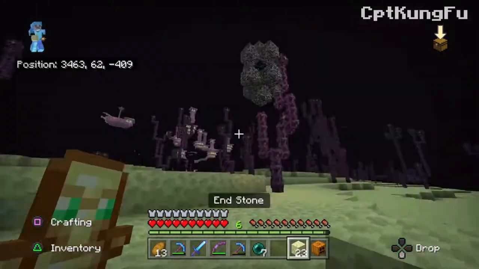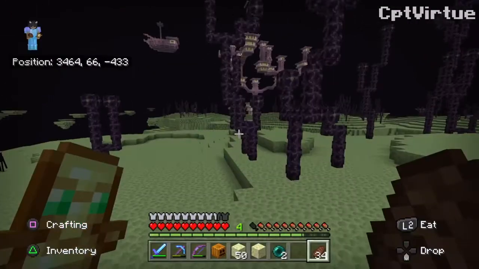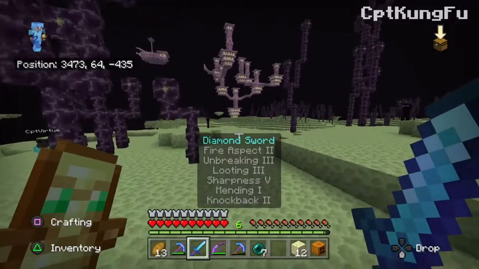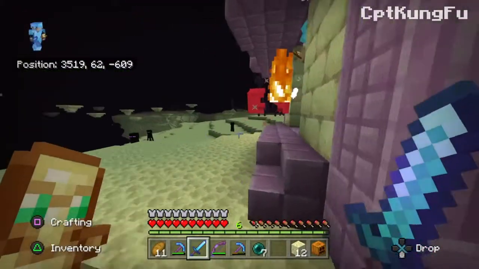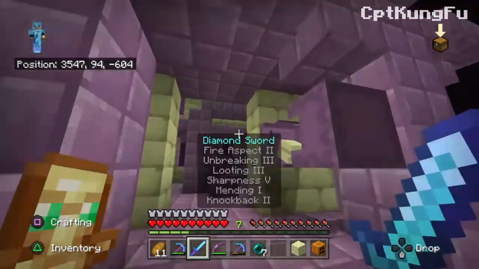Nice, Elytra. Look at that. And we got a teleporter thing right here. And there is a ship, my dude. That's a huge end city. Oh my god. Wow. The end city, baby. Oh, we got a couple.